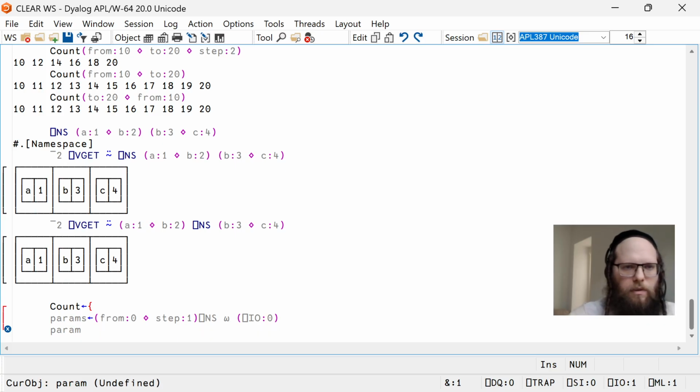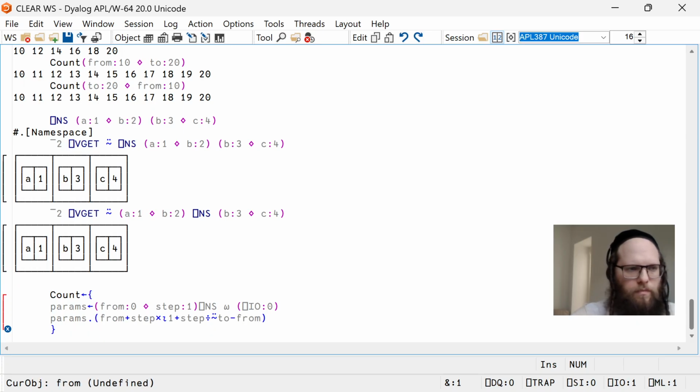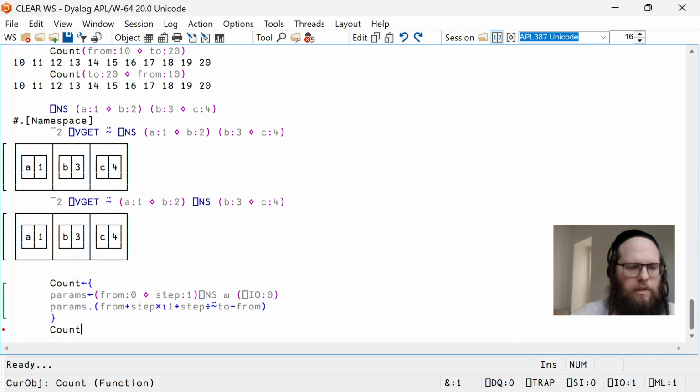Now, inside the param namespace, we can write our formula. And now we can use it exactly the same way we did before. From 10 to 20.